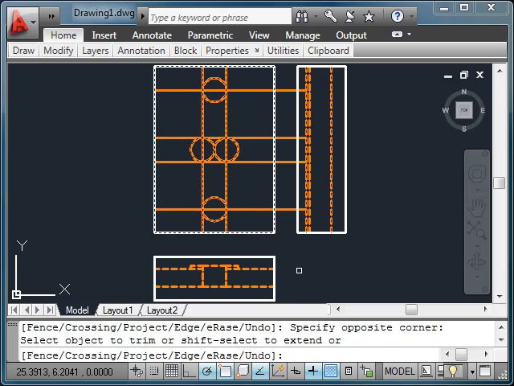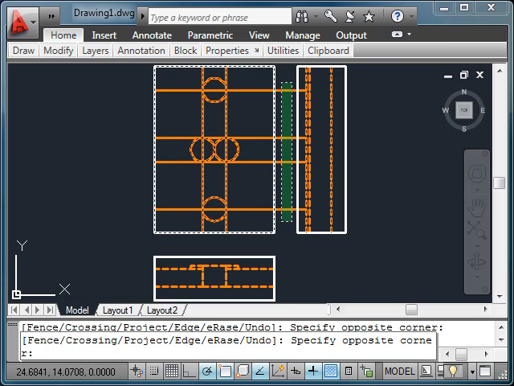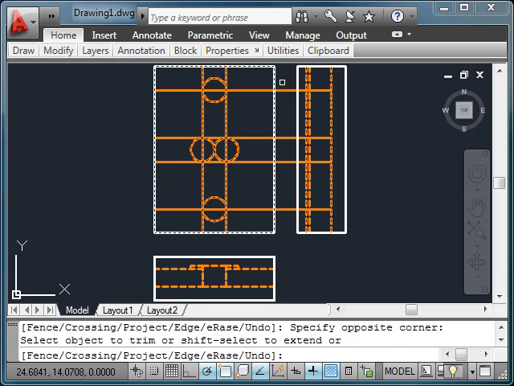Now, holding down the Shift key, let's go ahead and use the selection window again, and we'll go ahead and identify all of these line segments. And now it extended it to my second edge I selected along the edge. If I release the Shift key now, I'm going to trim off the axis I don't need anymore. So you can see by pre-selecting these two edges, I was able to extend it beyond the first edge to the second, but then use the first edge as a cutting edge.